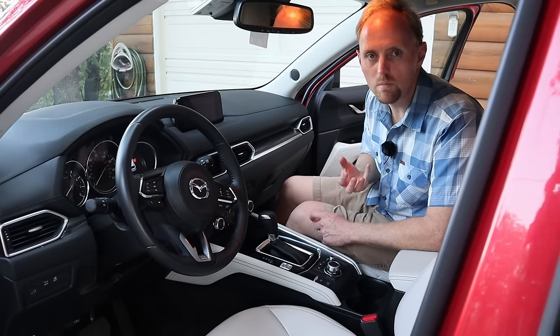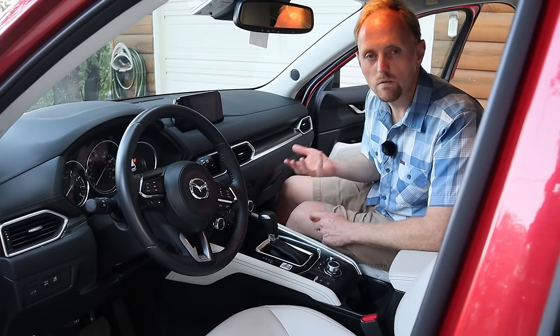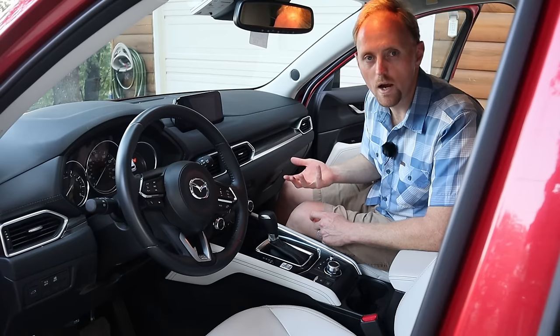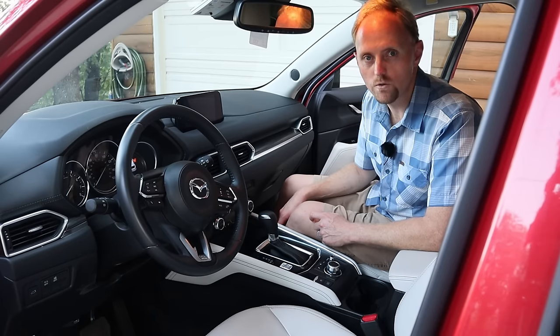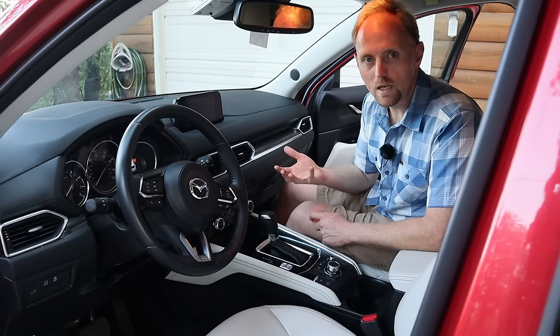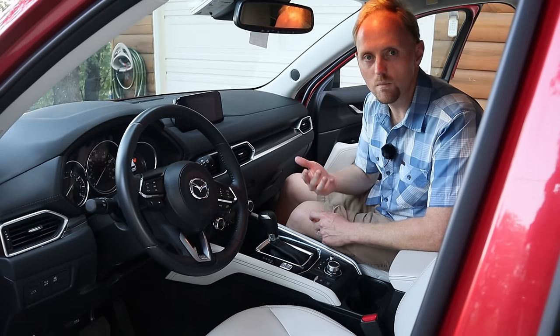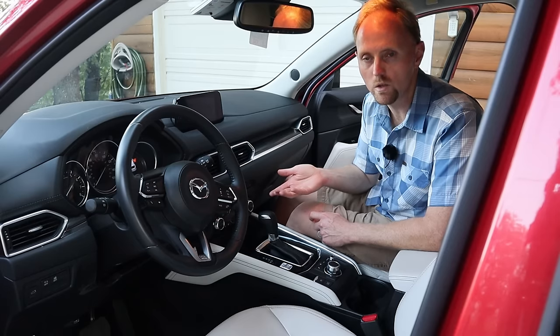Now keep in mind my wife is not like me — with her money she's very conservative. She's going to keep this car 5, 10, 15 years, whereas I go through vehicles every couple of years because I'm irresponsible and a bad husband squandering her child's future. So when I was shopping and helping her get this car, I really wanted to get something we'd be happy with and feel was a nice car for a long time even as new stuff came out. Because this is so nice and classy, I think it will age well.